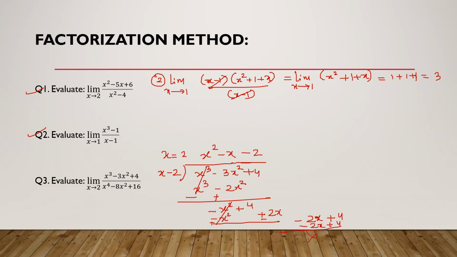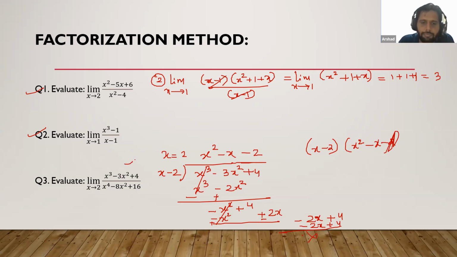Yes. So in place of the numerator, you can write this complete expression: x minus 2 into this one, x square minus x minus 2. You can say that the multiplication of these two will give you the numerator. Now, can you do the rest, Zed? So actually, till here I did it. After the limit, in calculation, I think I have a mistake. Okay. Then Zed, will you please check the mistake again because I have to complete this limit.